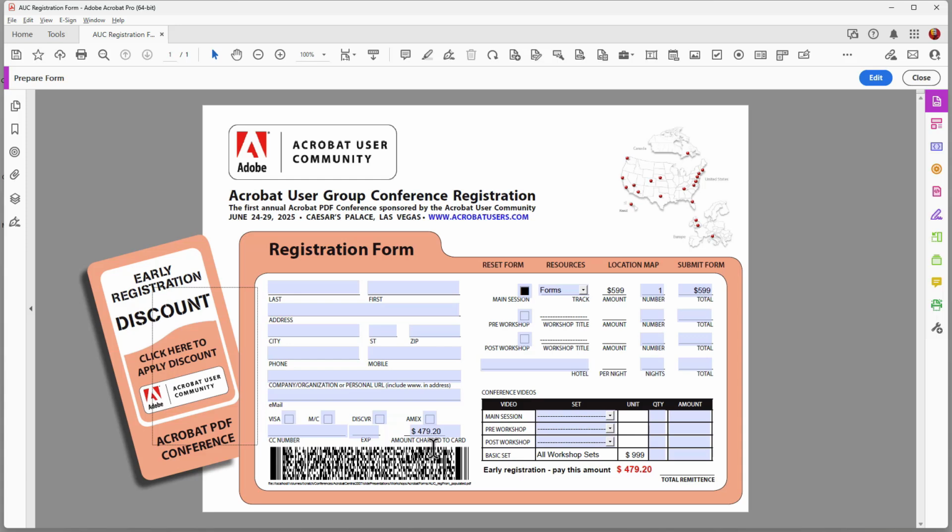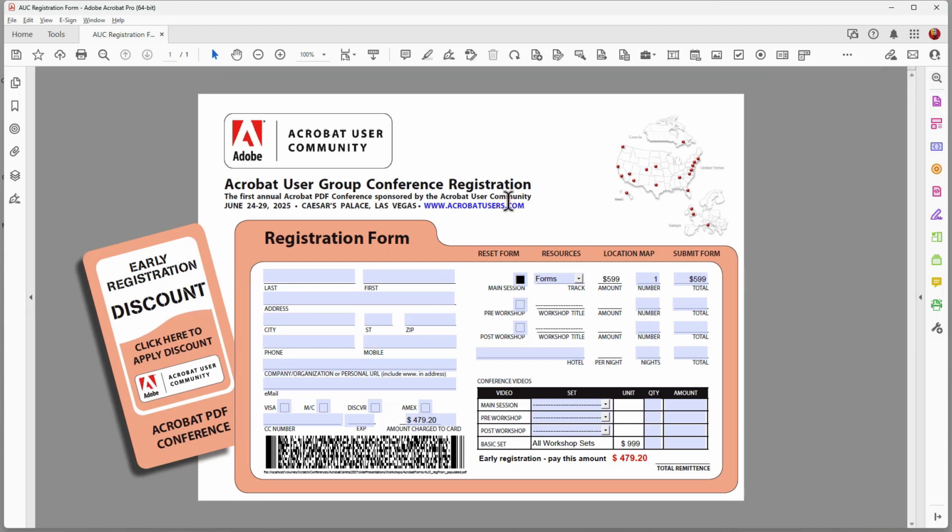Now, what I really want to talk about is creating URLs. So you can see right here I've got a URL that appears in the document. However, when I put my cursor over, you can see that it's not a URL link there. Now typically when you create a PDF document in an authoring program that has a URL in the text, it will automatically create a link in Acrobat to the URL destination. However, I added this text after the PDF was created, and it's a layered PDF, so I have a few problems here, and it didn't pick up this URL automatically, so I need to physically do that.